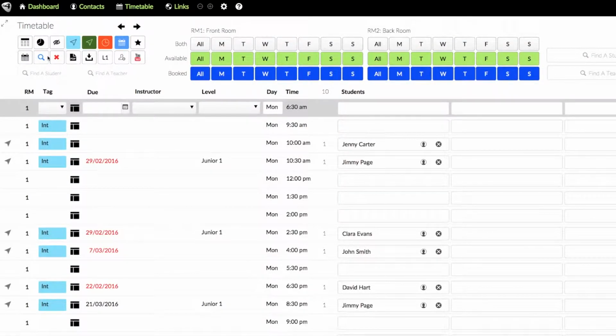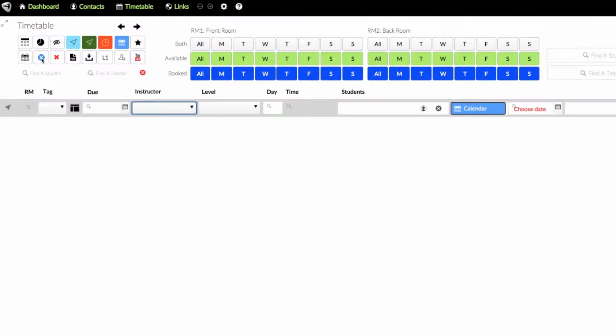The second button here is the Finder window. So what this means is that when you click on there, you can see it changes. So we've got this list here, so you can find whatever you like. Whatever you choose from these categories that are clickable, you can search. So maybe you want to see all the casual lessons. You don't need it because you've got a button up here, but if that was a category you wanted to search, you could do that, and there's only one there, so that would find that.